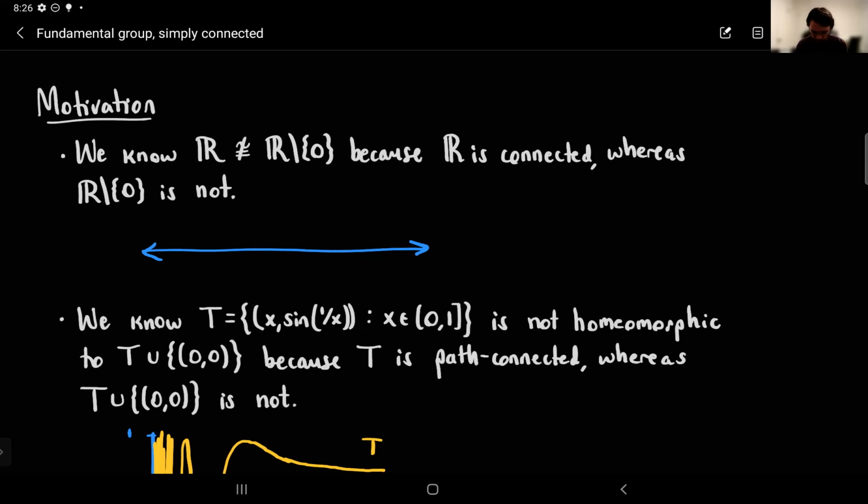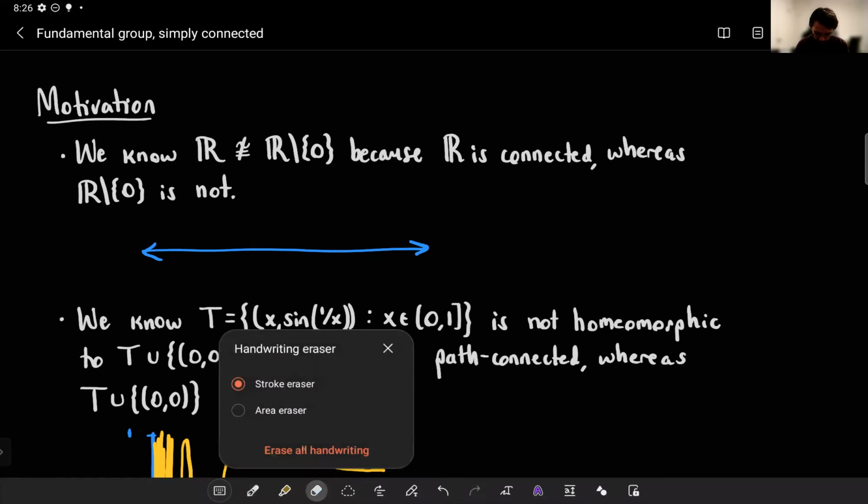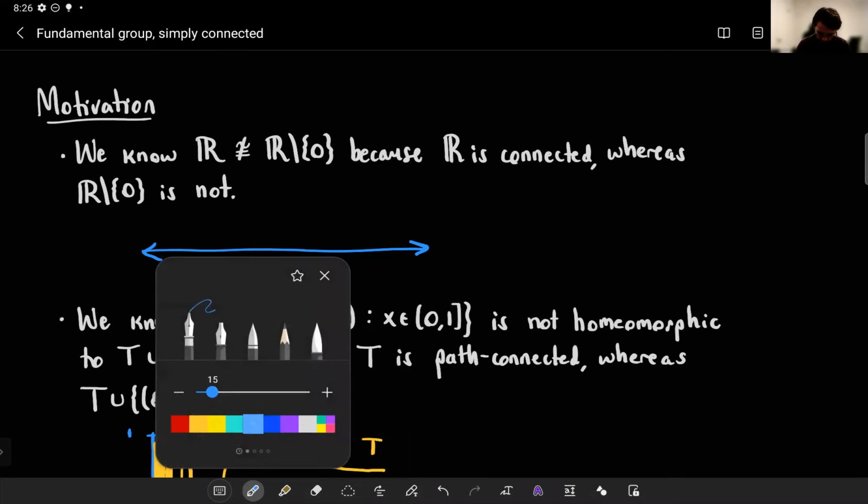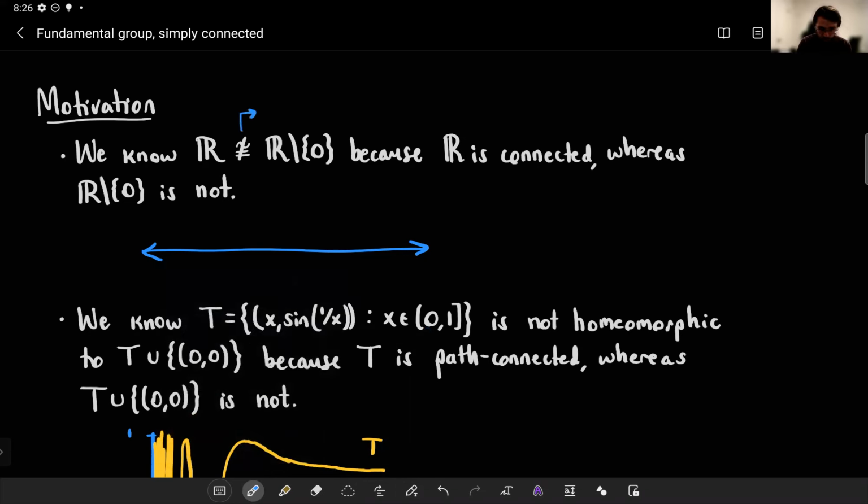So to just build up to there, let's remind ourselves that we know examples of spaces that are automatically not homeomorphic. And remember this symbol, well, without the slash, it means homeomorphic. So with the slash, I'm saying these spaces are not homeomorphic. By the way, I haven't specified the topology here, but I'm supposing it's, let's say, the Euclidean topology. And these are not homeomorphic because one is connected, the other is not, right?